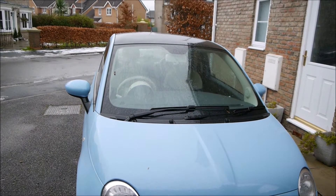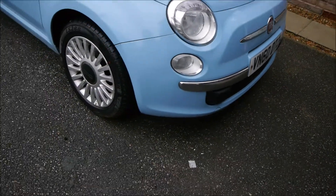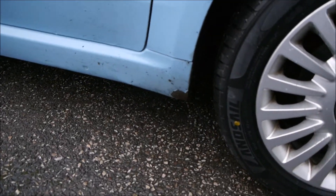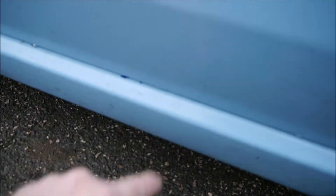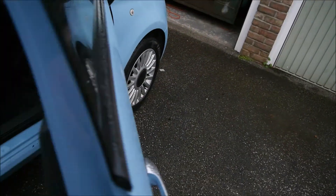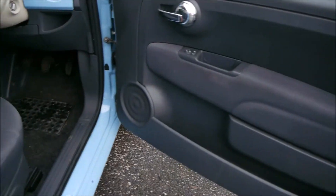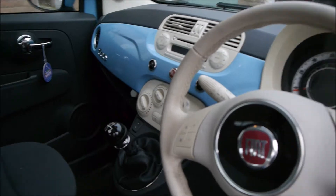It's a 2010, 1.2 with panoramic sunroof — Lounge spec, I'm not quite sure what that includes. It's got alloy wheels, new tyres on it. Bit of paint to do down on the sill. The sill on this side looks okay — think there's a bit of a sticker there. No panel damage down this side. Looks okay inside, just needs a good clean over all the doors. The cream steering wheel always gets dirty because everyone's touching it — can't be helped. Seats are good, no rips, no damage, just a little bit of wear on the bolster as you'd expect.